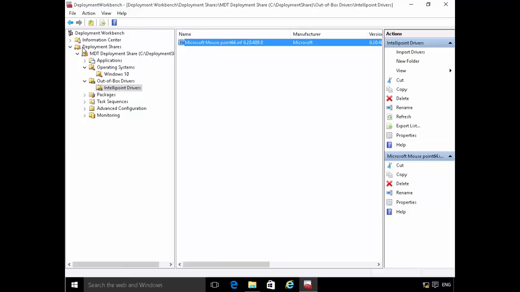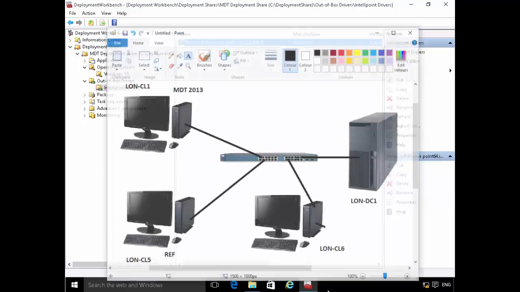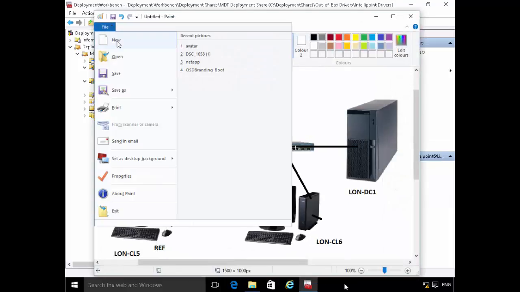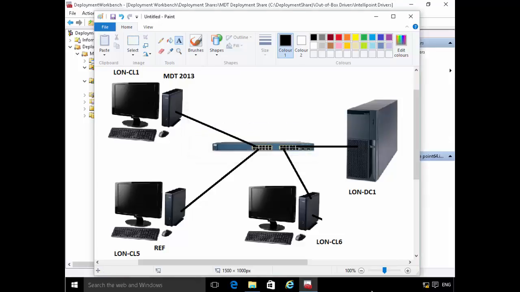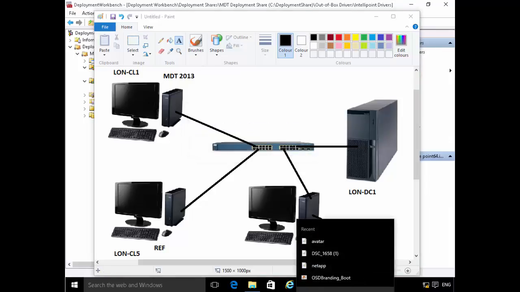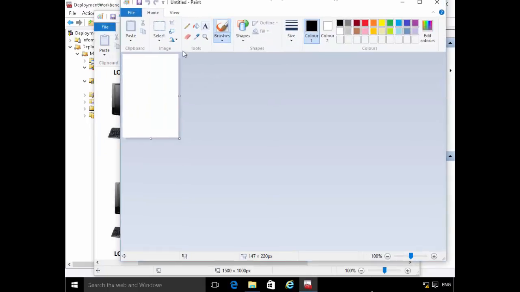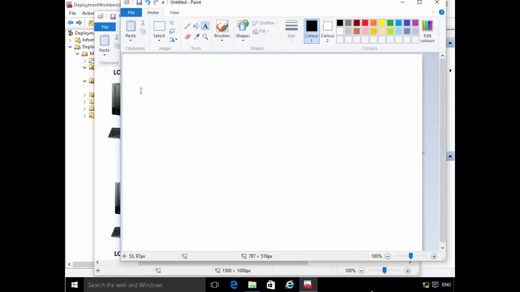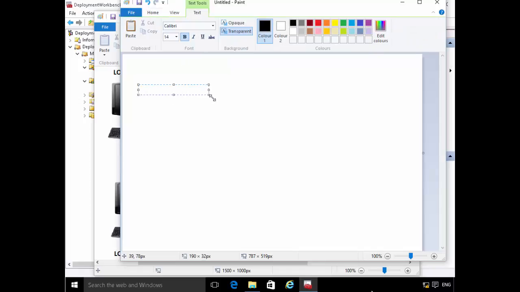So the next thing that we'll do is customize something called the customsettings.ini. Let me bring up Paint for this. Under MDT, you have two configuration files.